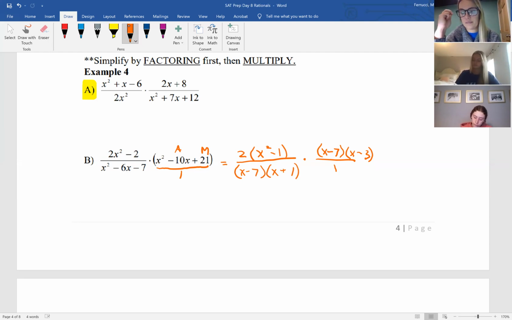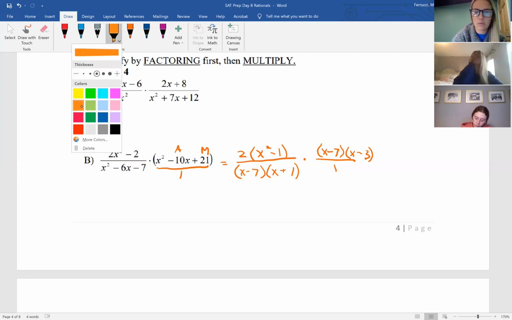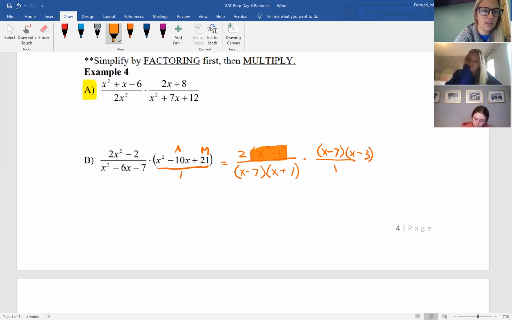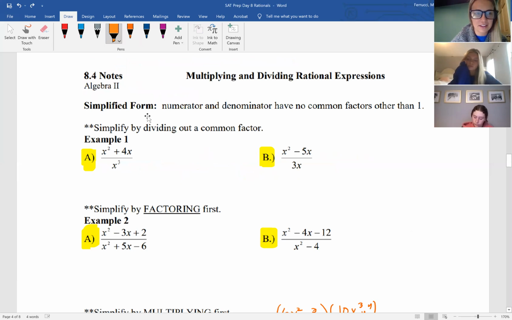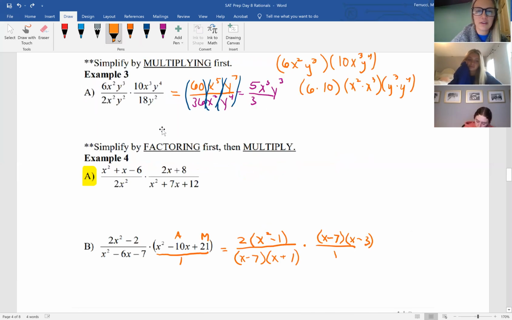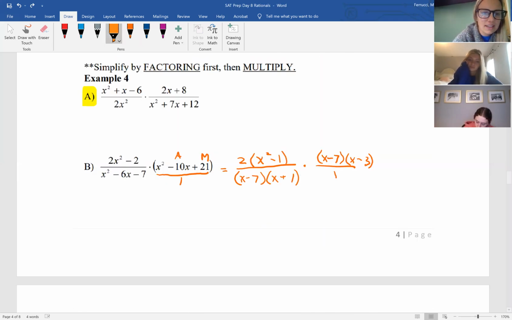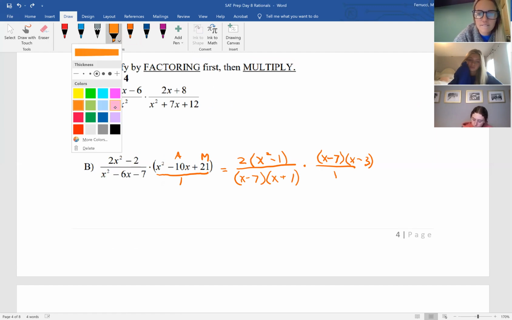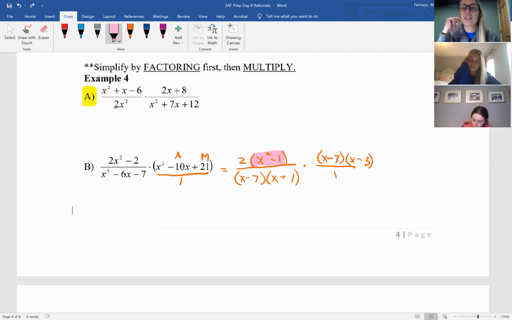Looking at this, the only issue I'm seeing is that there's still a squared right up here. Ooh, I don't like how that just highlighted like that. Let me pick a different color because it basically took it out. That's a little better. So that x squared minus 1 is still an issue because it's not completely factored.